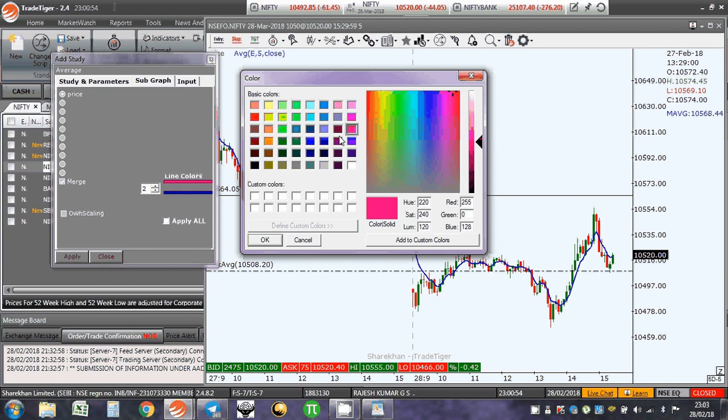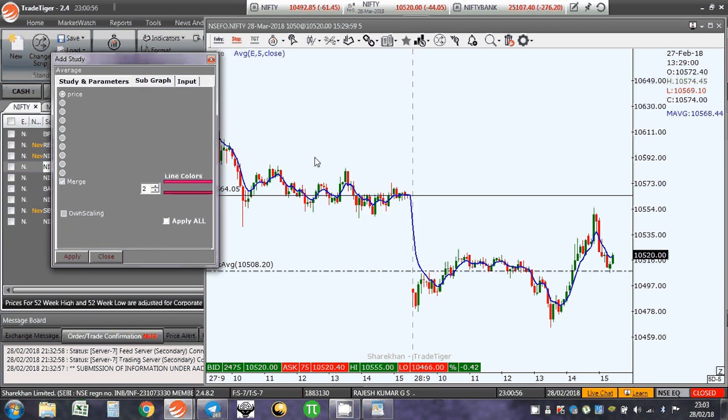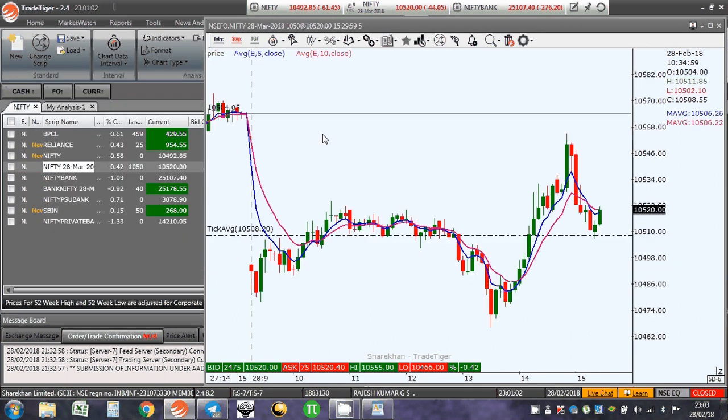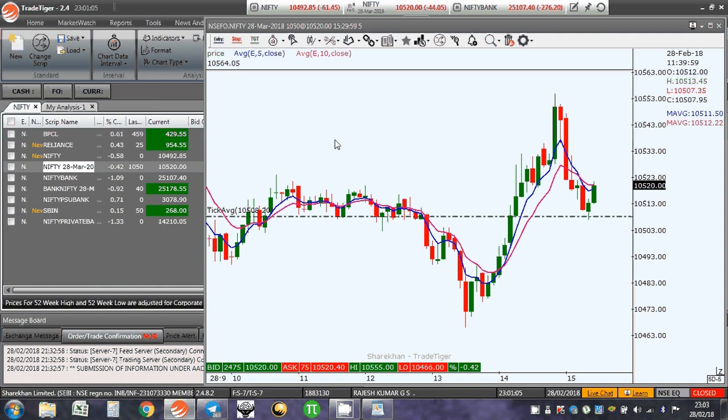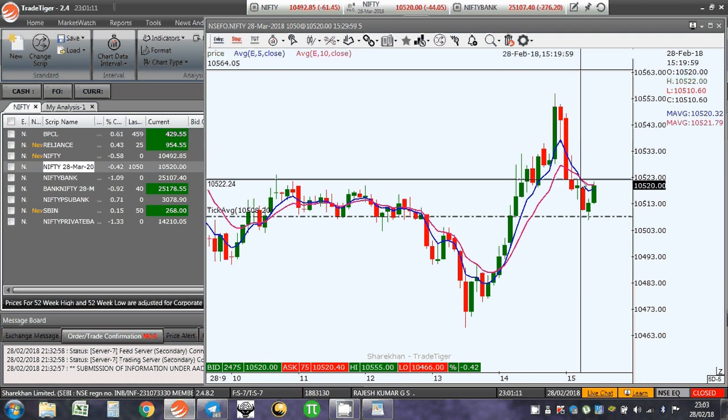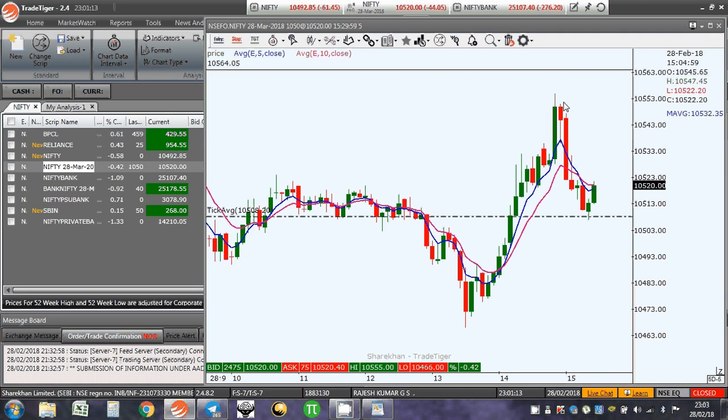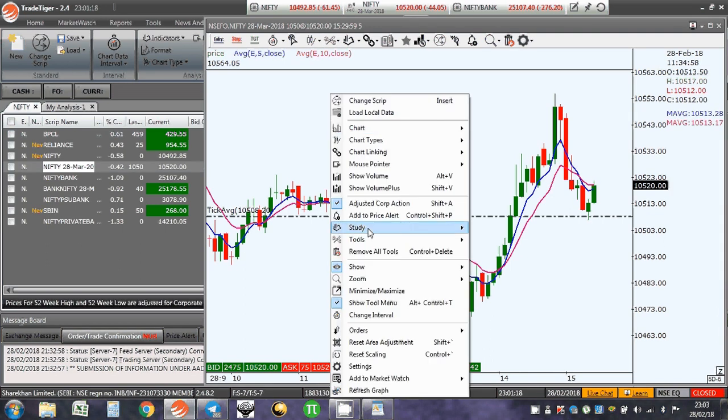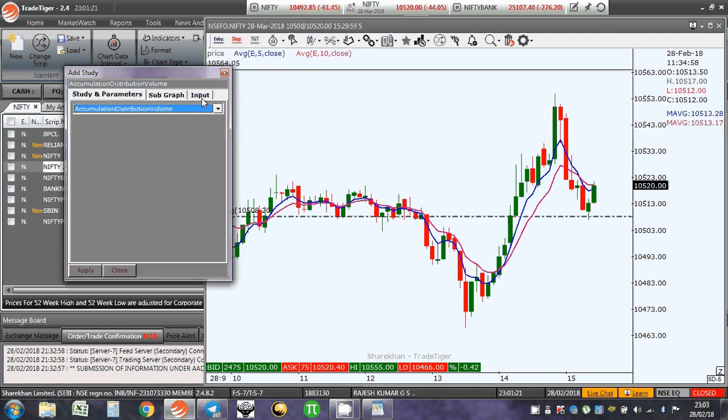This is a very simple strategy which a novice trader can use. And this is the thing. For this we got an entry here, and the exit we get only here, so we lose a lot of points here. You can see the difference between the exit and the entry. So for this, what we can do is add one more study. It is called PSAR.